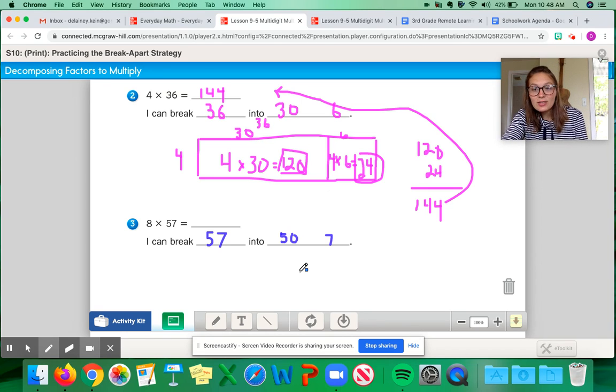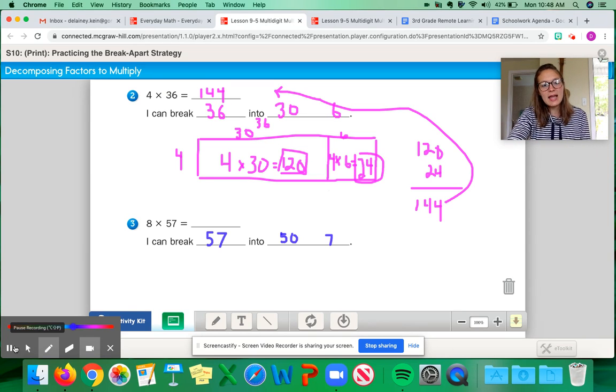Do the best you can. And then if you need some extra practice, if you want more work today, you can go onto Math Box page 288. But if this is enough, you got your half an hour of math in, then I'm fine with you stopping after you finish number 3 on your own. Good luck. I know you can do it. Look back at the other problems if you want a reminder of how to do them. All right, friends, nice work today. I'll see you next time.